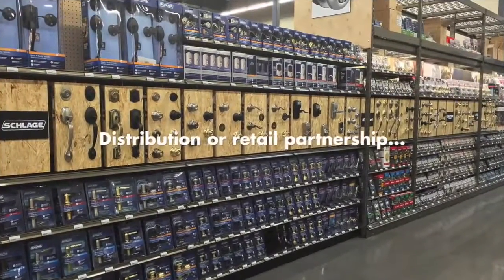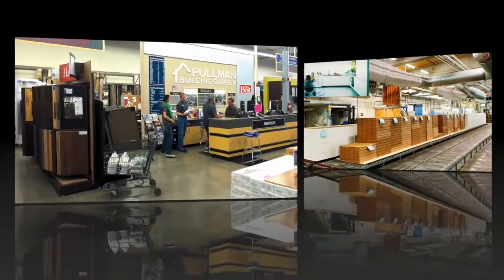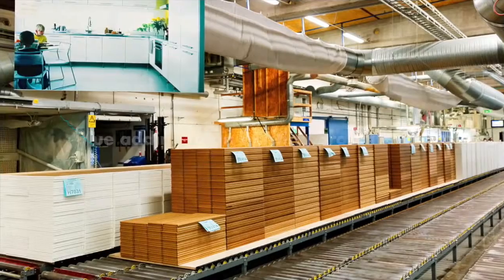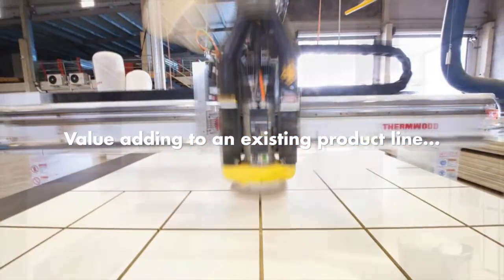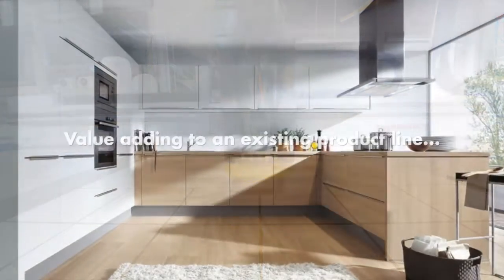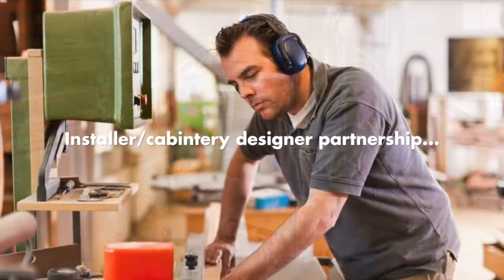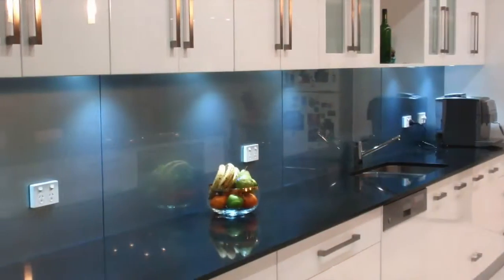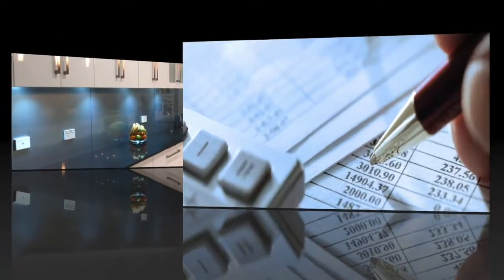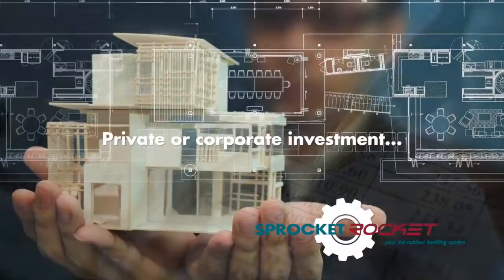Partnering with a major distributor or retailer to take the product to market. Partnering with a leading supplier of flat-pack kitchen cabinets looking for an easier cabinet leveling system to add value to their products. Partnering with a custom cabinetry manufacturer installer to reduce labor installation cost. An investor wanting to either partner or take exclusive rights for taking the Sprocket Rocket to the next development stage and then to market.